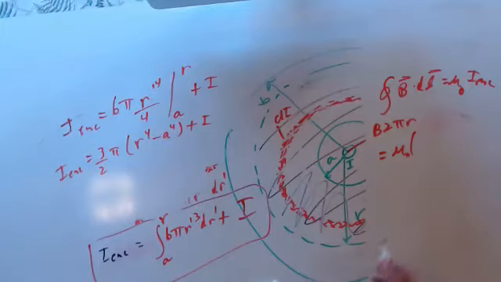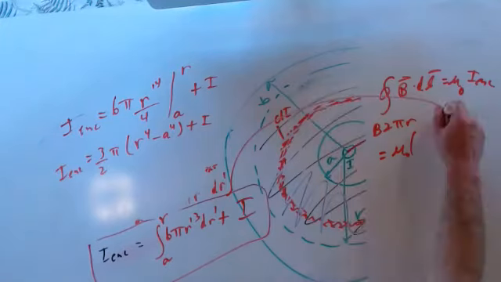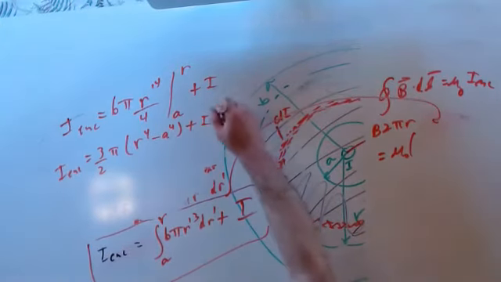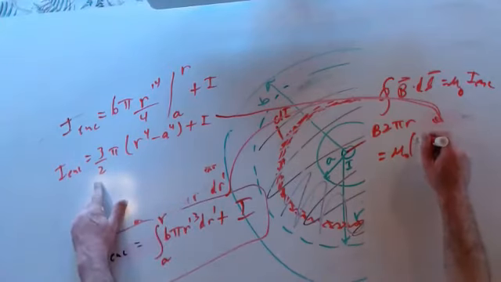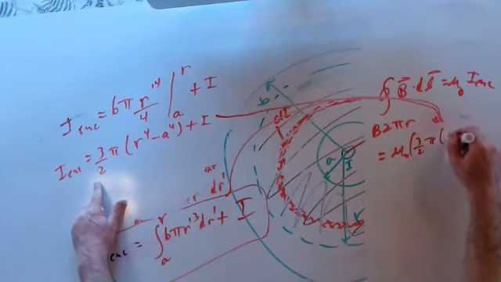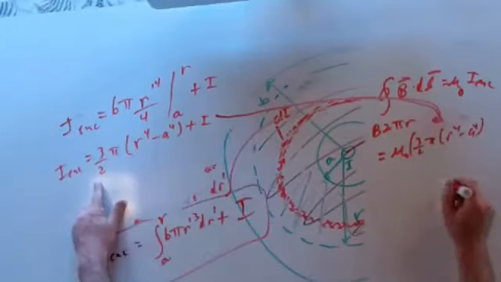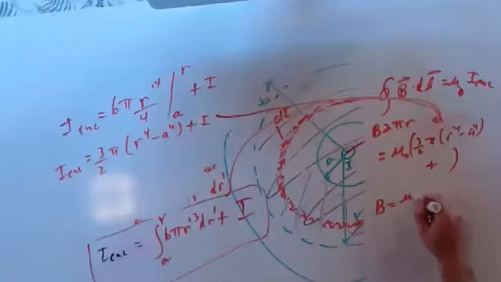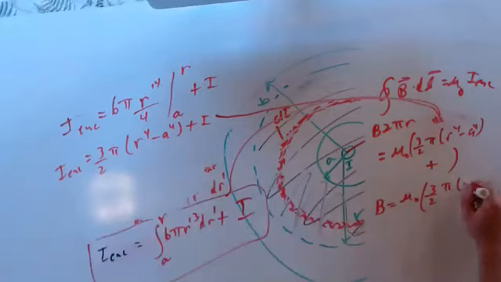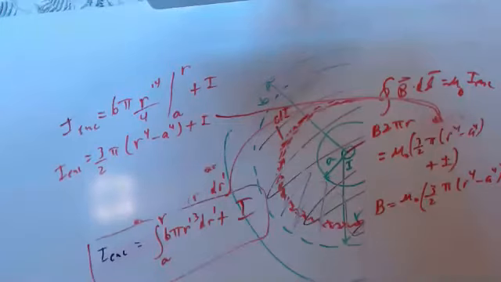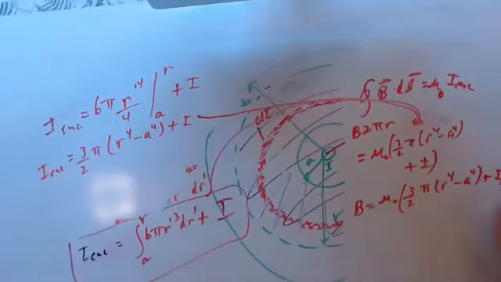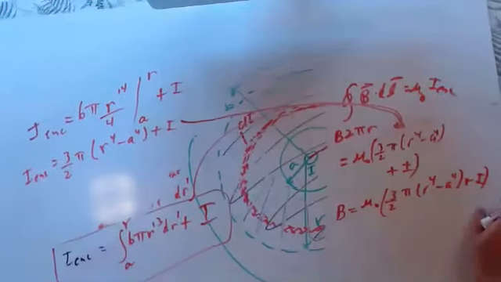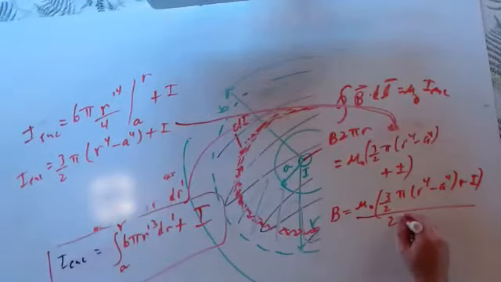Okay, so now we take our current here and we put this into here. And so this is going to be our, this actually was up here that we had this. So we have our 3/2 pi, r to the 4th minus a to the 4th here, then plus I like that. I divide through by my 2 pi r, and then that would be my B. So my B would be mu naught 3/2 pi, r to the 4th minus a to the 4th, plus I. I got my I here. I'm going to squeeze you a little bit, Sarah. I'll fix that for the next class. Okay, over 2 pi r, like that. That's what we'd have for there.